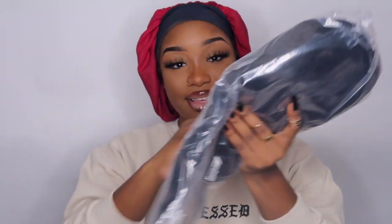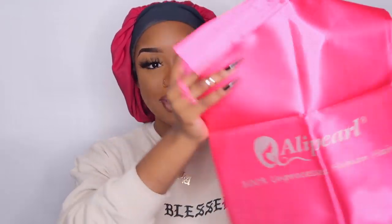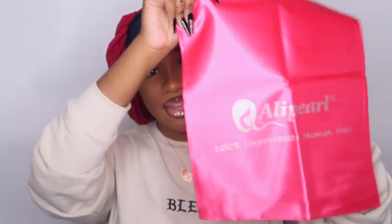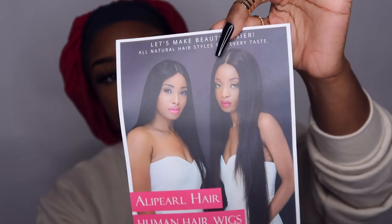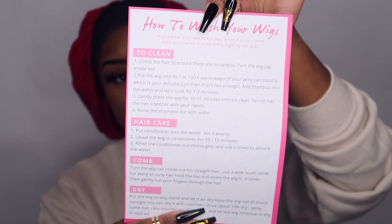Of course the hair comes safely packaged and wrapped. They also provided us with a wig cap, and it also came with a little silk bag, which I do love because I love to store my units in these. They also give you a pamphlet with instructions on how to wash your hair and take care of it, because I know some of you guys are new to this.